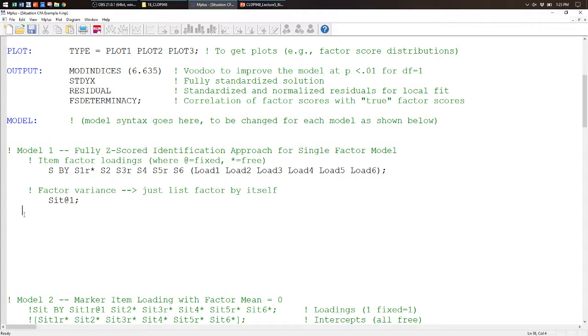The reason that I type everything out is for completeness. That way I know what all I've asked for. I don't have to memorize what the defaults are. And pedagogically, it helps for us to go over what are all the model parameters. They all have ways of being referenced.